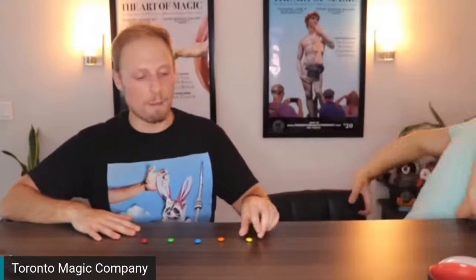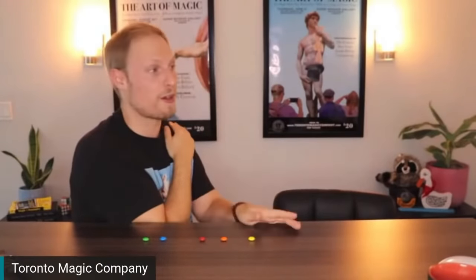Here is the full explanation of the candy trick. M&Ms or Skittles, or anything that has five different colors — what you need is five objects that are different. You do not need to use candy. The reason I use candy is a couple of reasons. First, candy you can get pretty much anywhere, so I can go to pretty much any city in the world and just pick up a bag. Second, candy usually comes with a few different colors — I've taken out five colors. And because I'm doing it virtually, it doesn't matter what the order is, but I usually set it up like yellow, orange, red, blue, and green — sort of like a rainbow, so I can remember the color order without having to think about it.